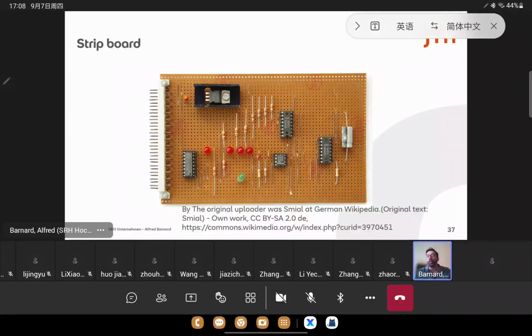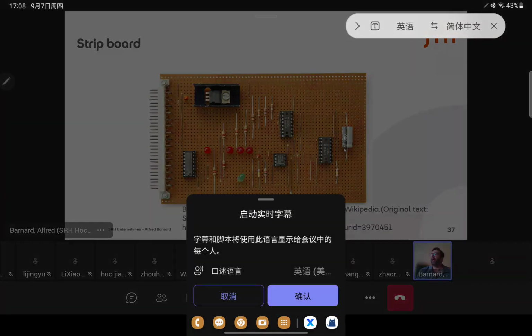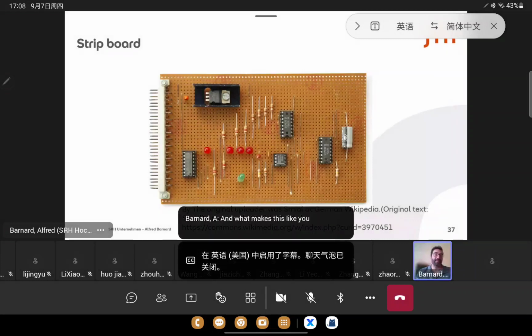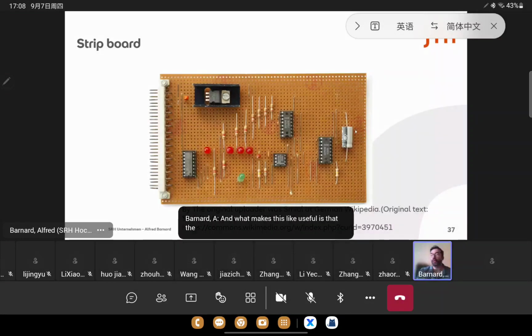And those are non-polar, so I can adjust this capacitor in any way I want, in any orientation. And then on the right here, the furthermost, this component is an electrolytic capacitor, or sometimes called a foil capacitor as well. What makes this useful is that they are polarized, meaning on the one side, and I can't quite make sure which one is positive, is the positive pin, and the other one is the negative pin, and you will always have to connect the positive to the negative pin.